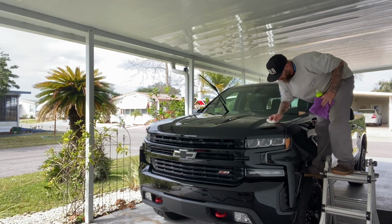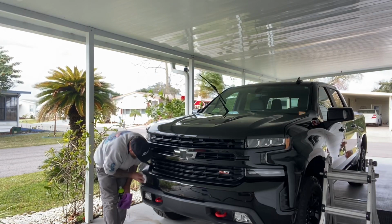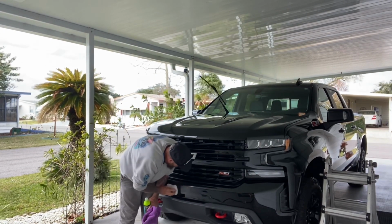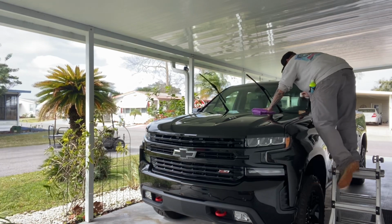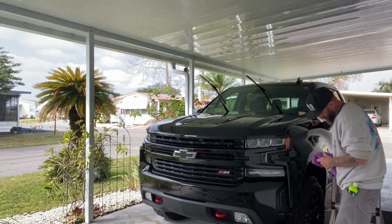Hopefully you've been paying attention, because I've been showing you the results as I've moved along down the vehicle. Now the customer's mind was blown and the truck came out lovely. But what had happened was, as I was working on this front windshield and the front bumper, my phone had died, and I didn't realize that. So I didn't get to pull it out into that direct sunlight to show y'all the final results.